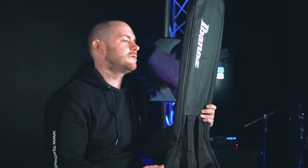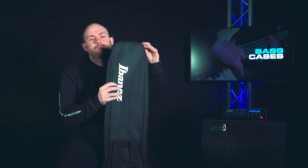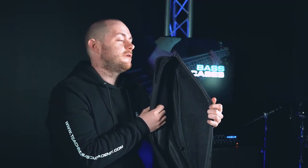The soft case is great for transport and portability, but in terms of durability you're probably going to damage your instrument eventually. Most soft cases don't have a strap to hold the instrument inside, which means the bass rattles around — your tuning pegs might get knocked and your bass will be out of tune when you take it out. You'll have to tune it a lot more than with a hard case. Soft cases are cheaper, which is why some people use them.